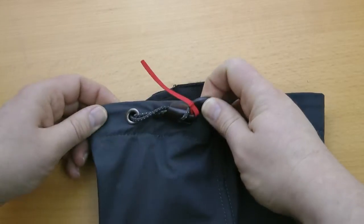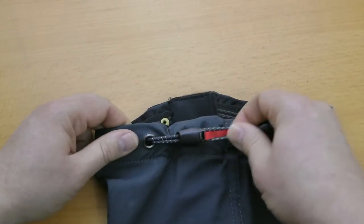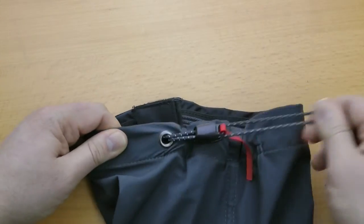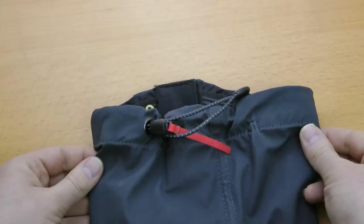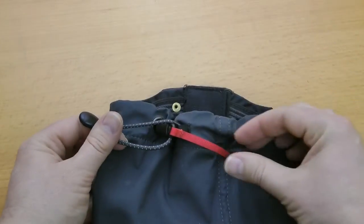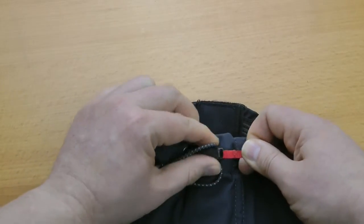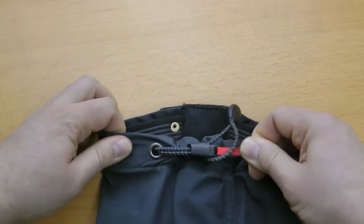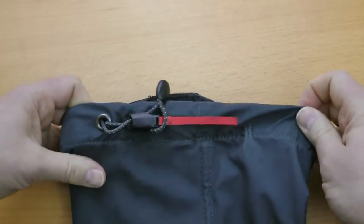It has two features. You have this little black bit here which you pull on, and that draws the elasticated string through and makes it a bit snugger and tighter on the top of your calf. To remove it, it works the opposite way with this red fabric tab here — if you grasp that and pull on it, it releases the mechanism and loosens the gaiter around the top of your leg.